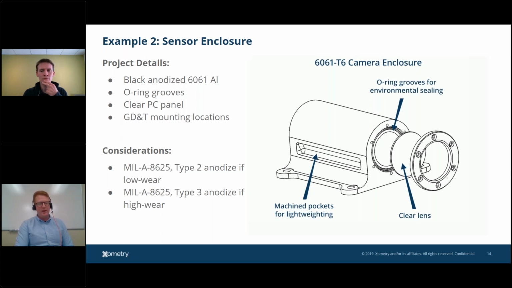Similar to what I mentioned before, you could tell us that you want these parts machined from 6061, hard coat anodized, and laser marked with a part number. Maybe you want some helicoils or key locking inserts installed into the threads, and you want a full AS9100 dimensional inspection report on them as well. Those are all things you can configure right through the quoting site, and when you get the parts from Xometry, you know they'll meet all your requirements. They'll include all the proper documentation that you need, like material certs, the inspection report, and finish certs. These examples are indicative of the type of work that comes through the Xometry platform very often.